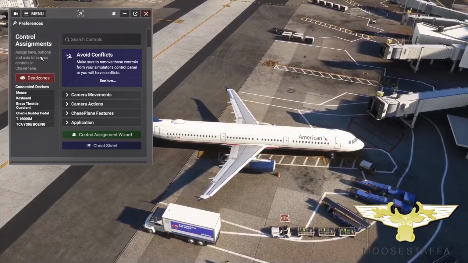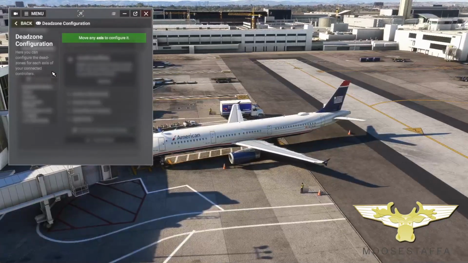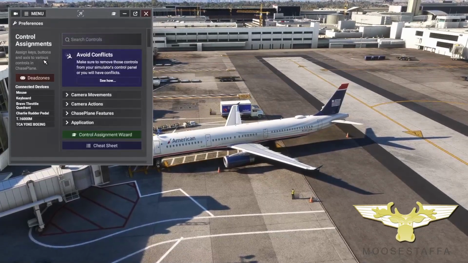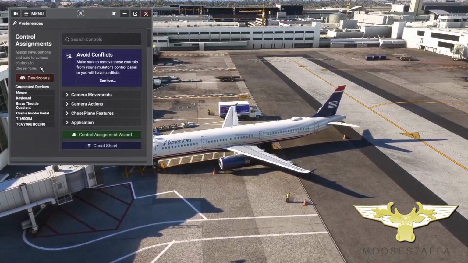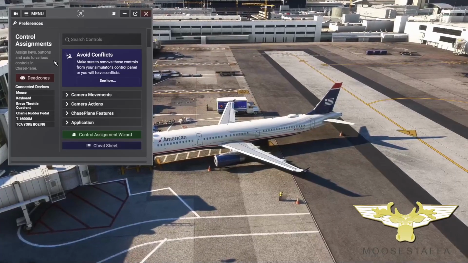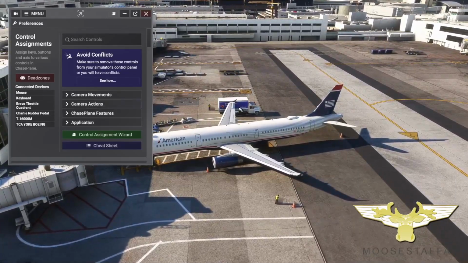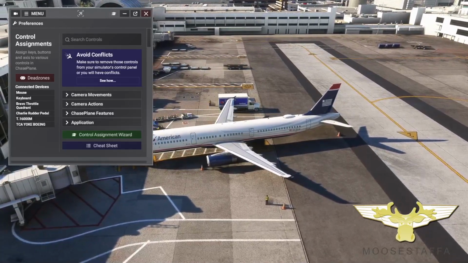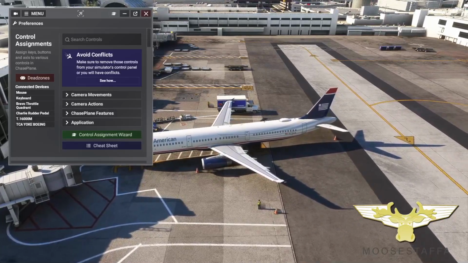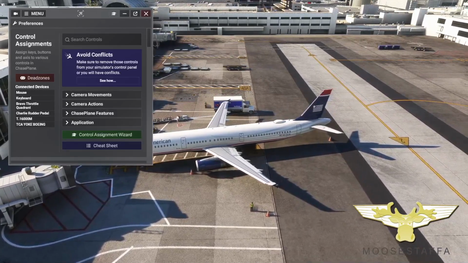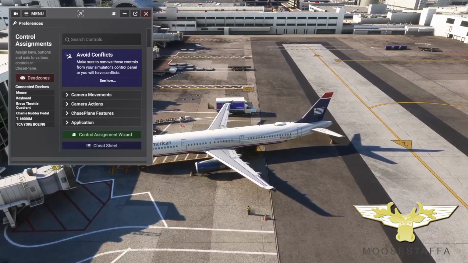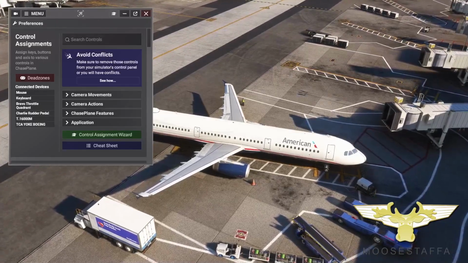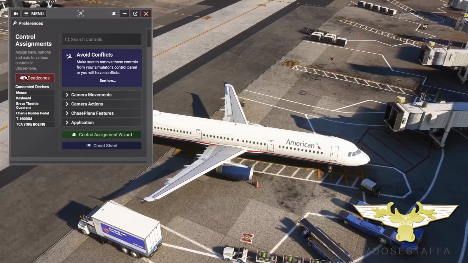All right. You can also go in and set up some dead zones in axes to configure things like that. I haven't messed with that, so if you feel like there's an axis you need to use a dead zone with, I'm not sure. Maybe if you assigned a drone camera or something to an axis. I know the TCA yoke has two hat switches. One is a button hat switch, and the other one is an axis hat switch. I don't even use that one because the axis hat switch interferes for some reason with my standard yoke axes, and I don't want to mess with it. So if you want to do that and you need dead zone set up, that's where you can do that.